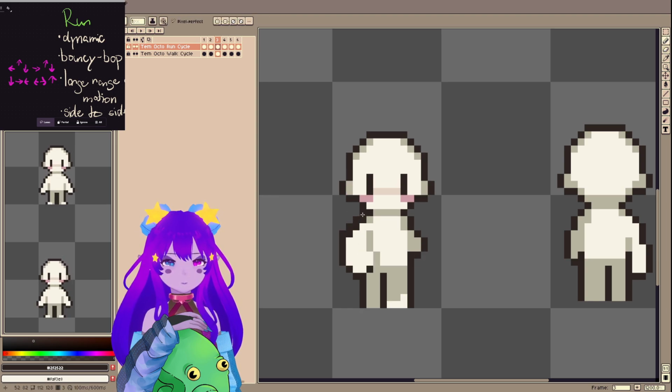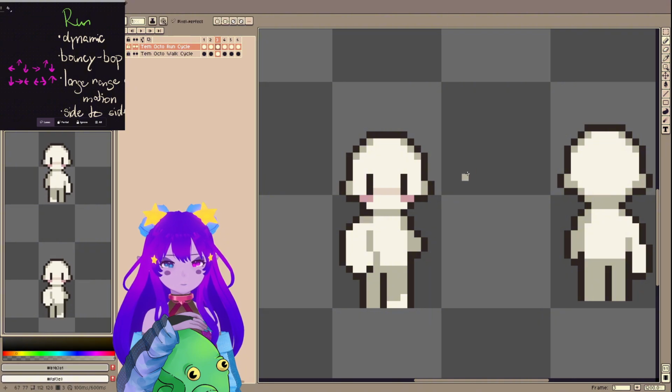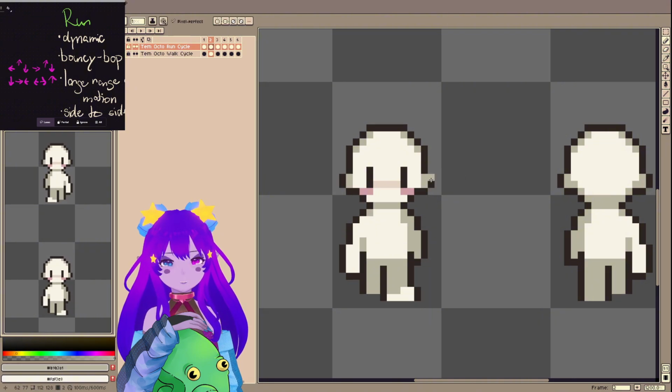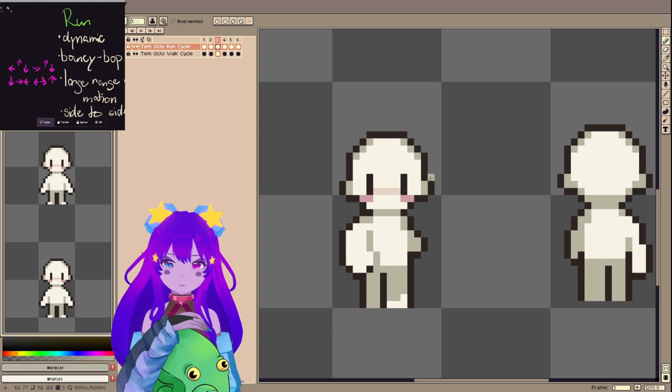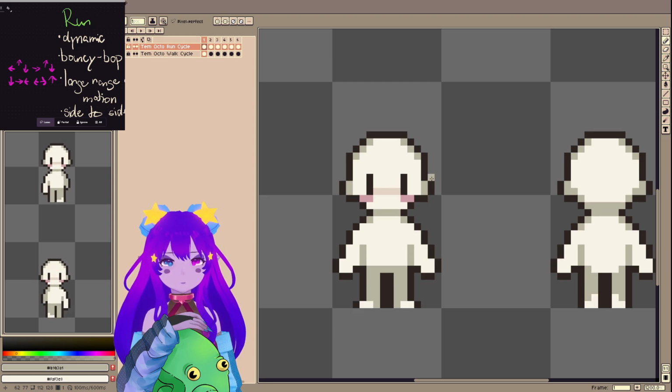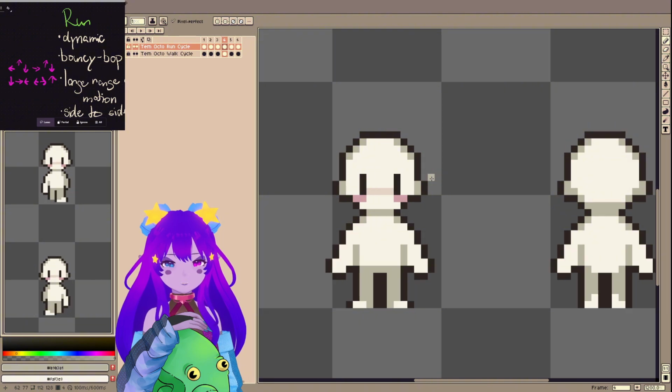Maybe what we can do is make this a little bit longer, like this, add a little bit more shoulder there. It goes from here to here. I think that can work. We have it moving up, we have it normal, right? And it goes up, and then it goes down, and then it goes like that.